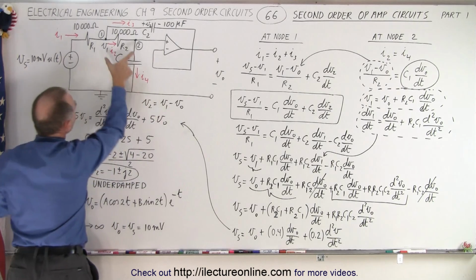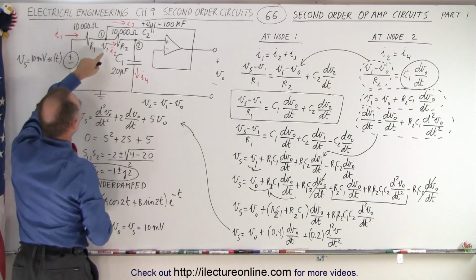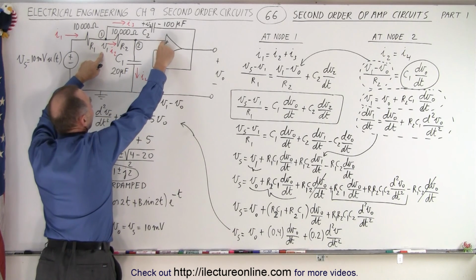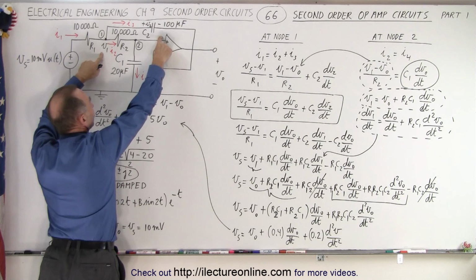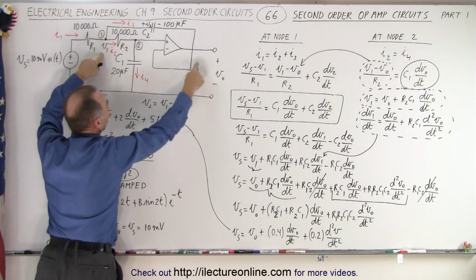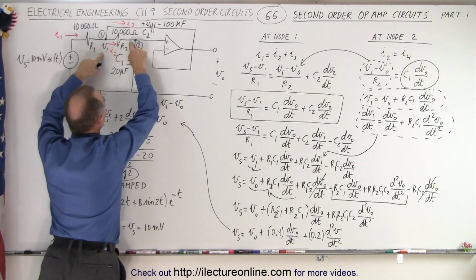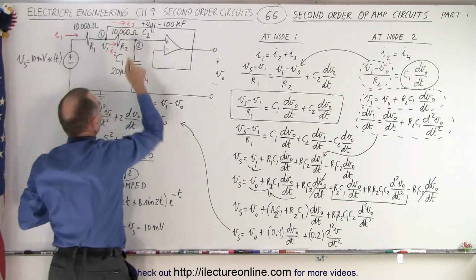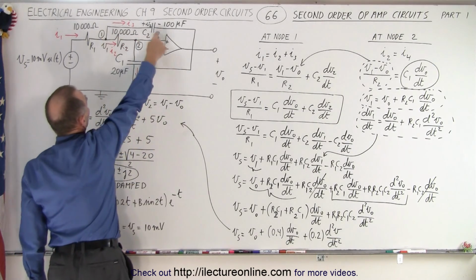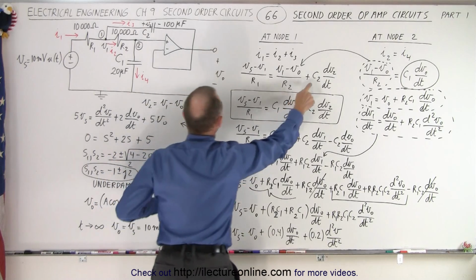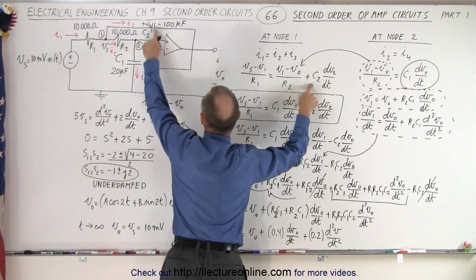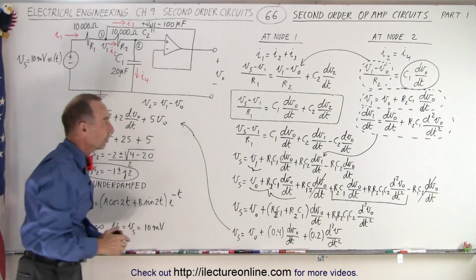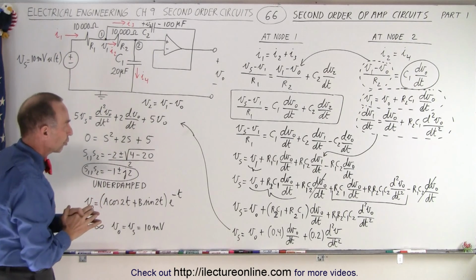I2 can be determined by taking the voltage difference between those two, so V1 minus the voltage here. Now notice that the voltage here is connected to the operational amplifier. The voltage difference between these two is essentially 0, and this is connected to the output voltage. So this is essentially the output voltage, so V1 minus the output voltage divided by R2 is the current through there. And finally, the current through the capacitor up here can be determined by taking the capacitance multiplied times the change of the voltage with respect to time, and notice that V2 is across that capacitor. So now we have node 1 determined.